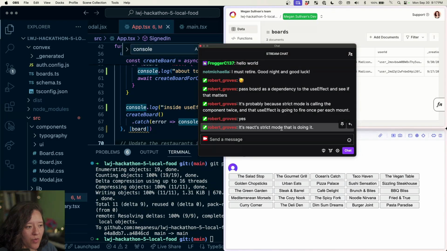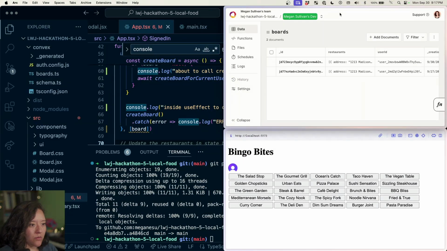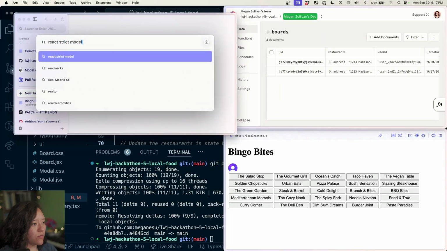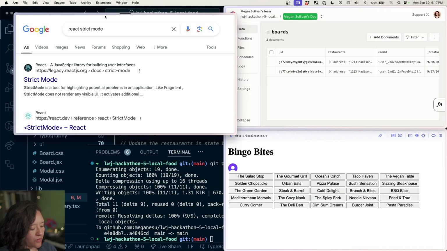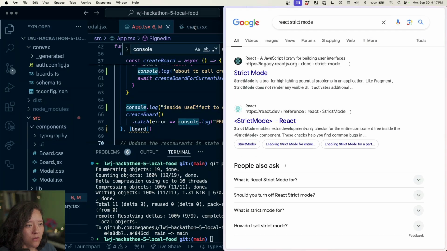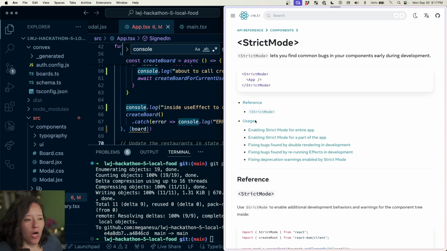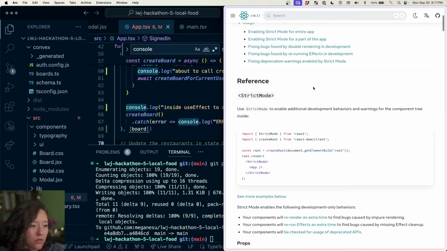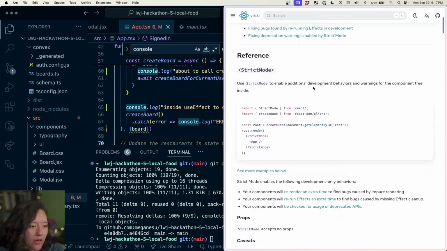React strict mode. Okay, interesting. Let me do a Google. React strict mode. Okay, what's your deal? Let's look at the new docs. Find common bugs early in development.